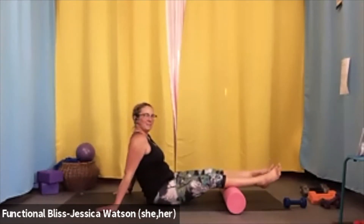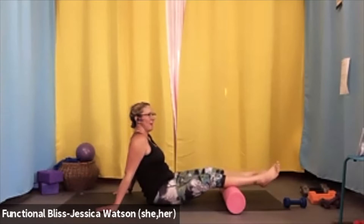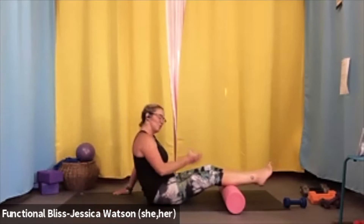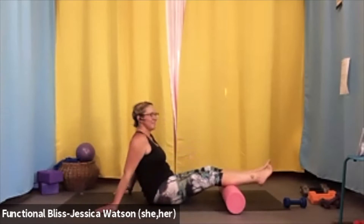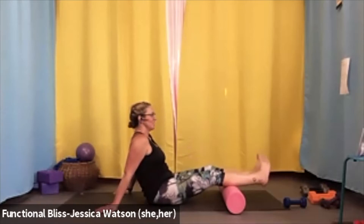Once the muscle tissue feels soft, super slow here — gently turn the toes side to side, just as slow as you can go. Be mindful, notice the musculature underneath your legs, notice the connection to the roller. One more turn of the toes side to side, and as you bring it back to center, toes are going to twirl in one direction. Then toes twirl the other way.